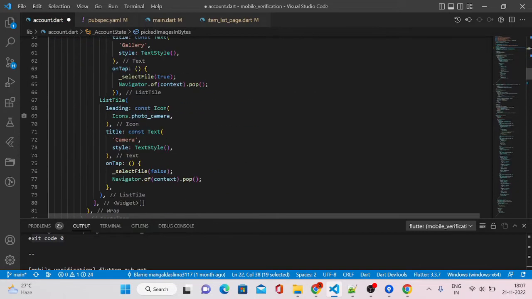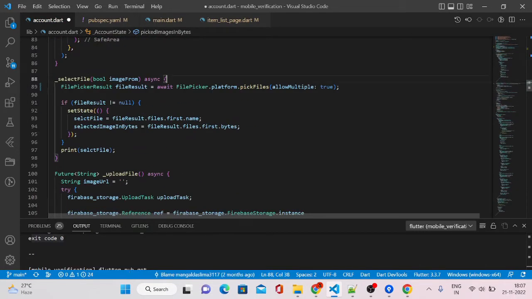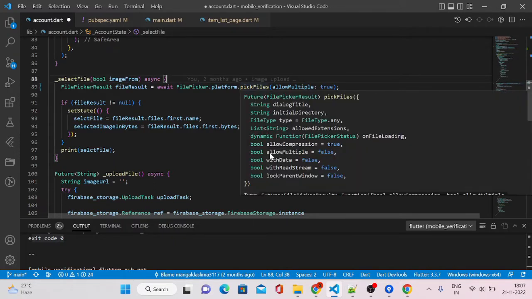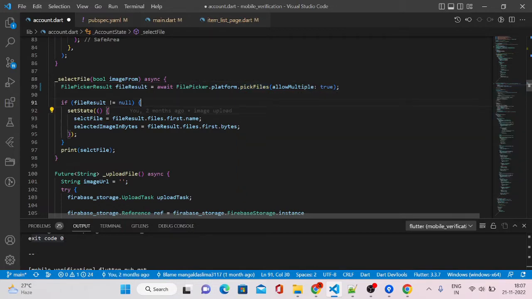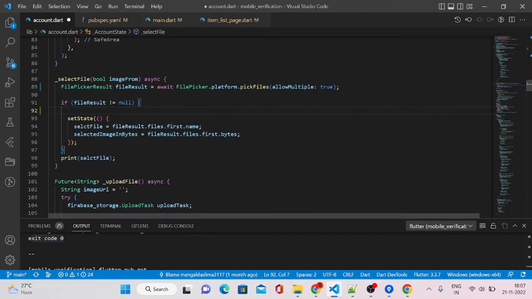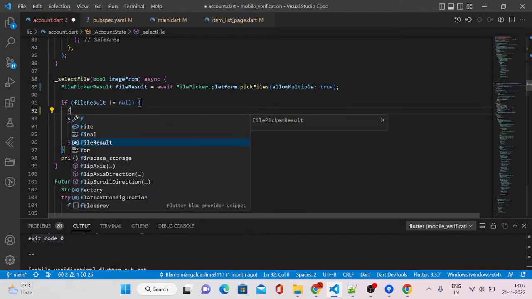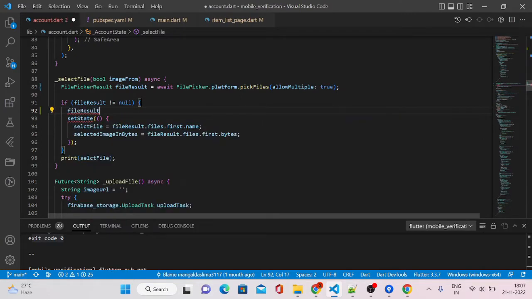And come back to our select file method. This is the method where we are going to change. As I showed you, if we allow multiple to true, it will give us multiple results, and with the help of that multiple results, we can iterate it, and we can set the selected images bytes in our newly created property.